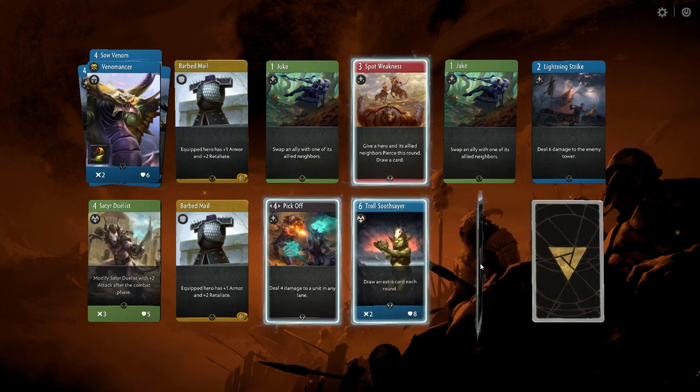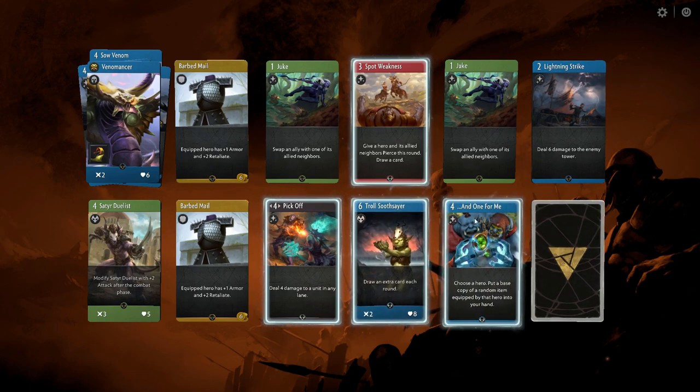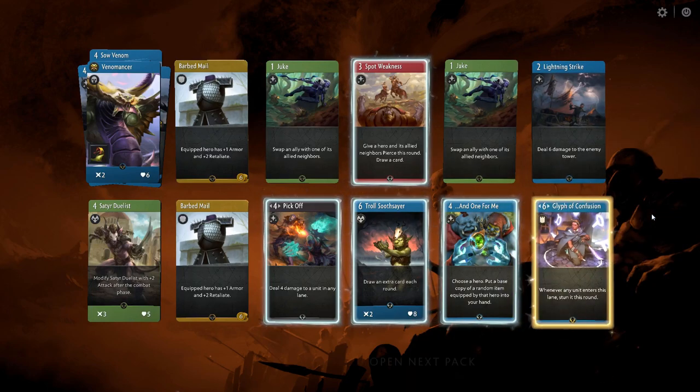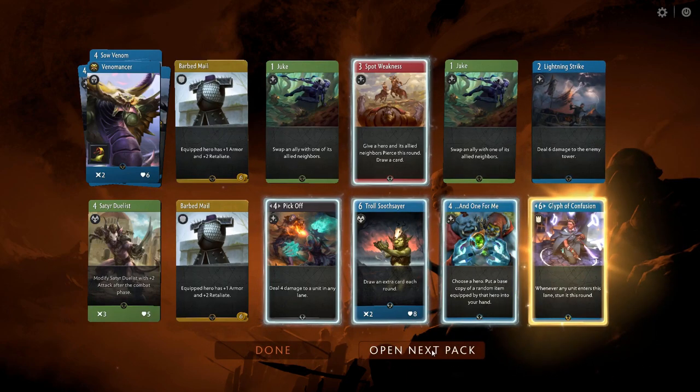Pickoffs are always good. Troll Soothsayer is good. This is like a 4th and 1 for me as well. I swear there are some cards that we're just getting over and over. It's not terrible because, like I said, this is a TCG. I can sell these cards when selling is open.